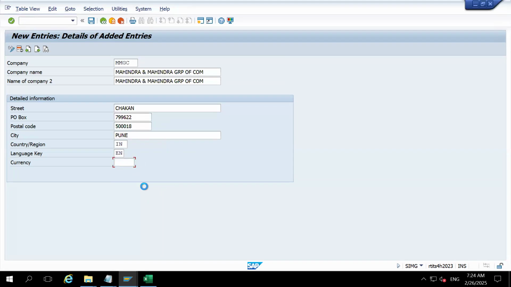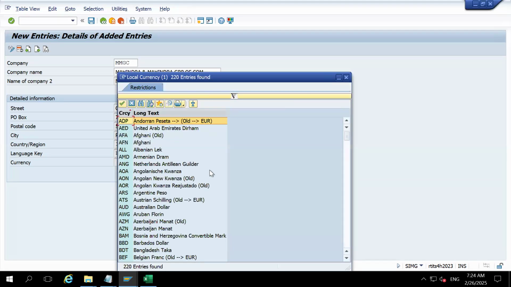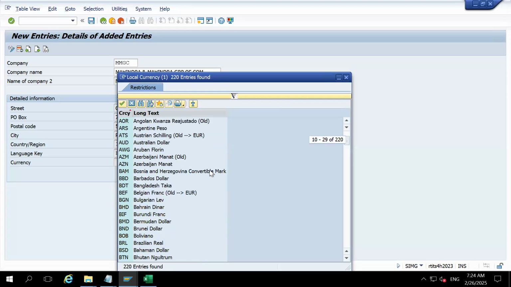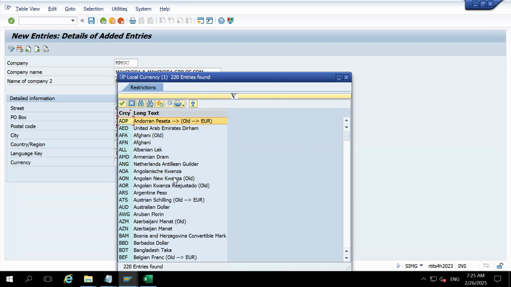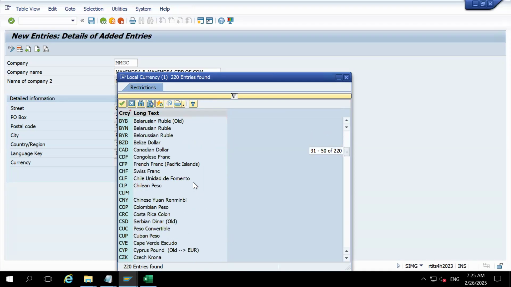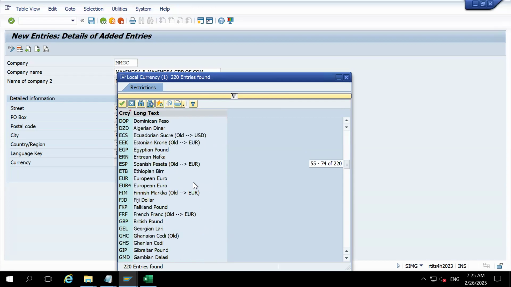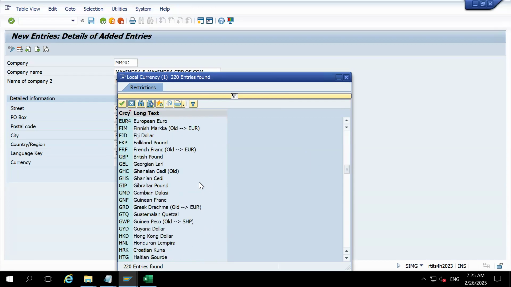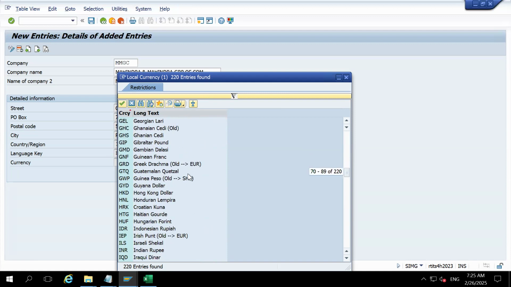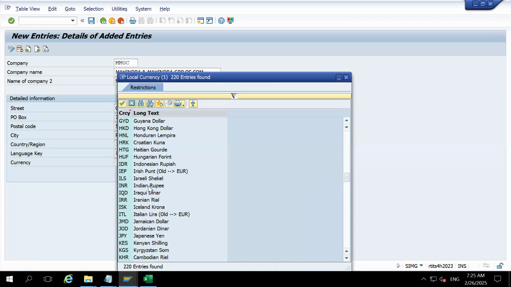Currency, you can also select. In India, what currency are we using? INR, Indian rupees. Like that we have plenty of currencies as well, like Kuwaiti dinar, Australian dollar. Whatever country you are doing the implementation for, you can select that currency. So INR, Indian rupees.